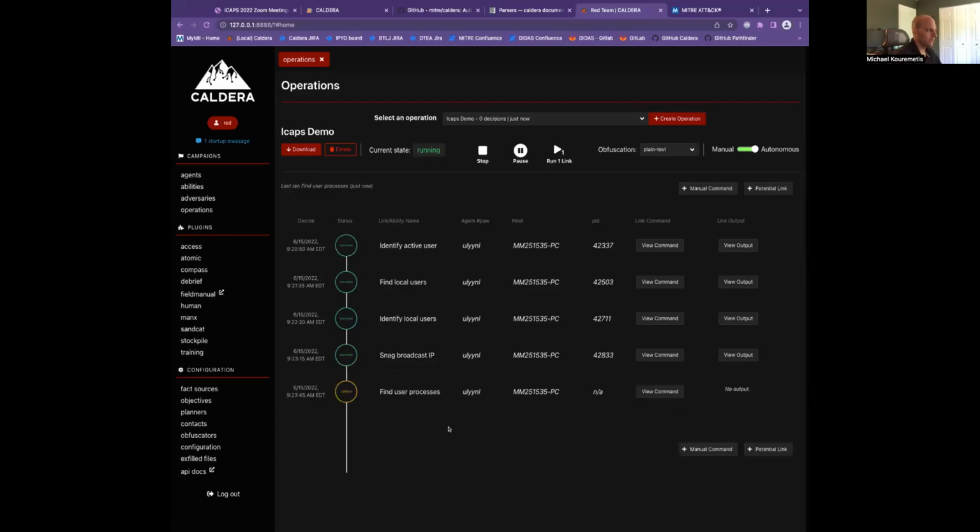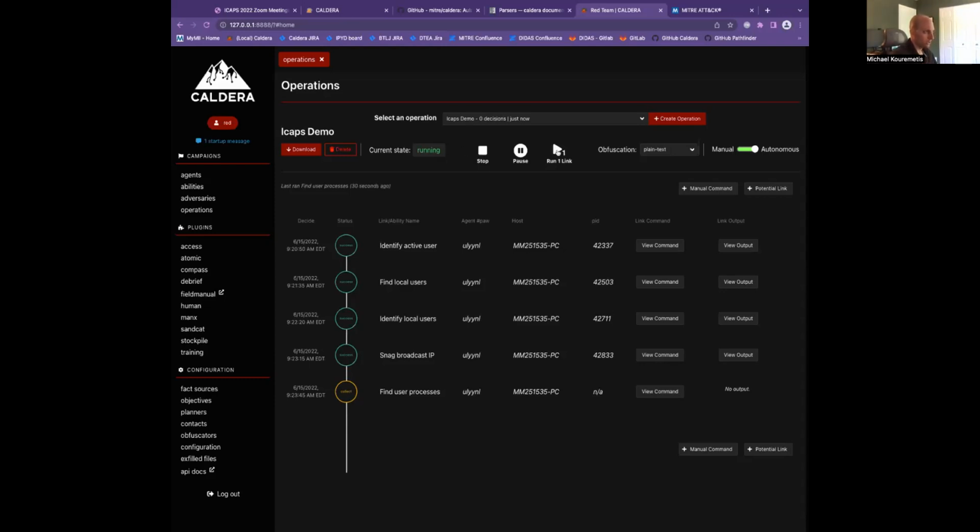So I've gone over this table now. At the top of the table, we essentially just have our control of the operation. We can pause it if we want. We can stop it outright. If I hit stop, it'll actually stop and then tell the agent to run any cleanup commands. Then it'll run any deadman ability, or no, sorry, that's only if the agent is killed. So it'll just run any cleanup commands and then stop the operation.